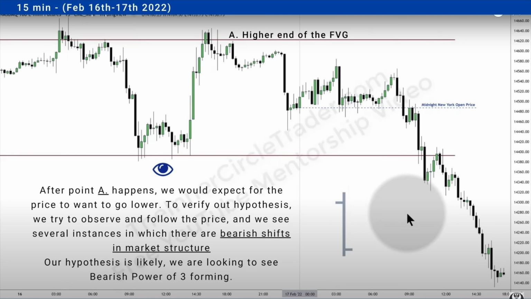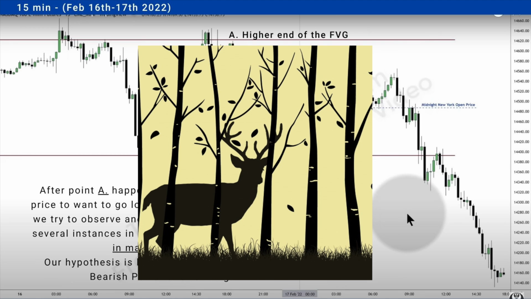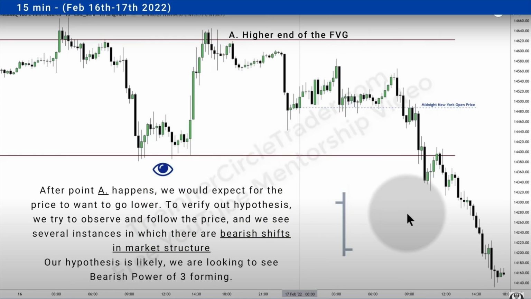Guys, keep always an open mind. We never know what the price will do on one specific day, and we can just have a good analysis that gives us some hints. And then we go and we search for the patterns that we have an idea how they look like. Do you remember that Dare Hunter story from the beginning of the mentorship? Exactly like that. Knowing how the power of 3 looks like, expecting it to form, we go and we search for it and we wait for it forming.